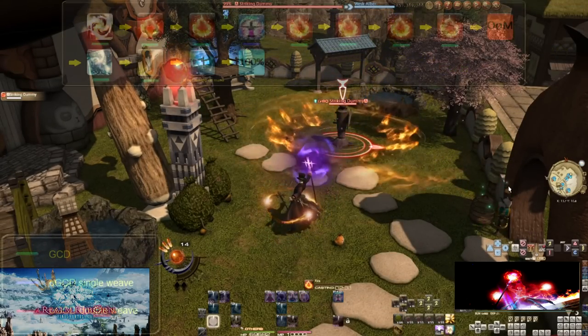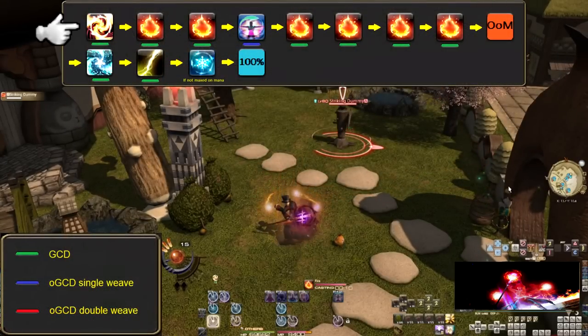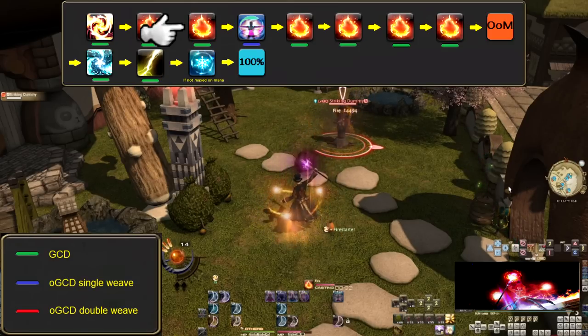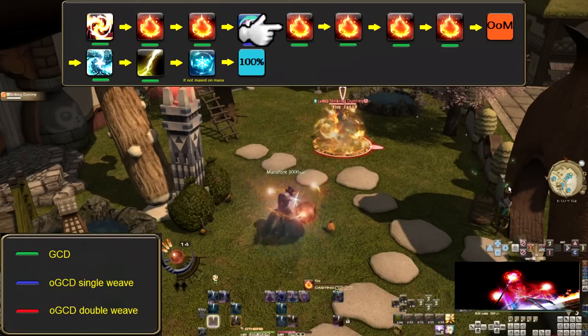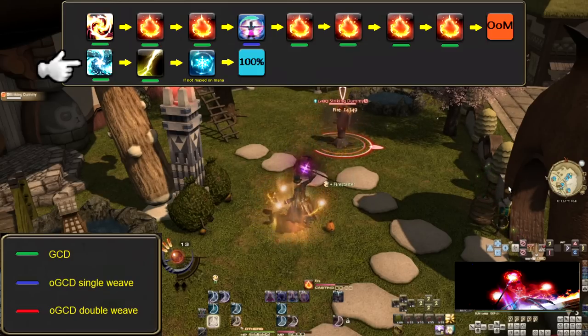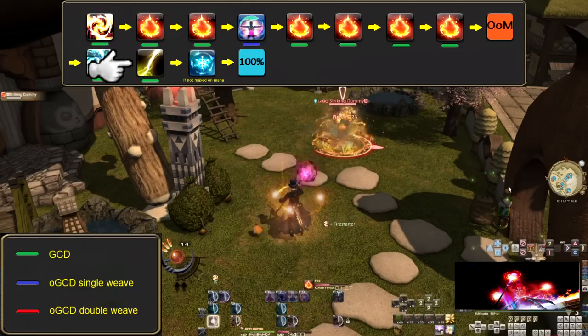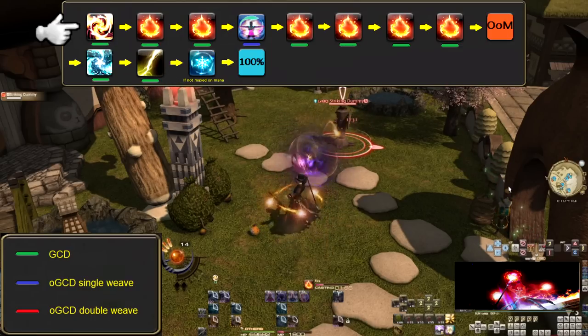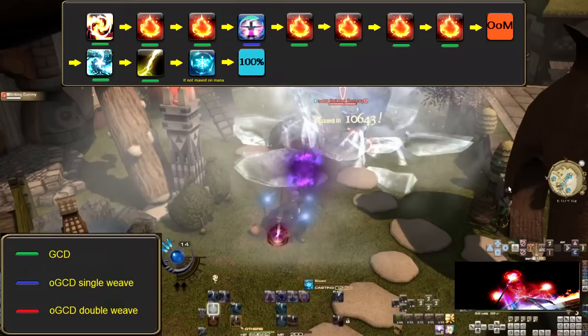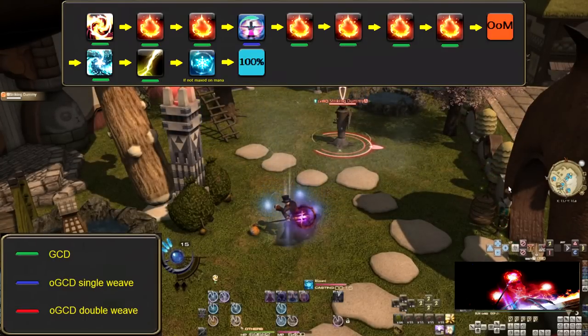Here is an updated opener and basic rotation. Fire 3. Fire 1. Fire 1. Mana Font. Fire 1. Fire 1. Fire 1. Fire 1. Blizzard 3. Thunder 1, and then repeat from the fire phase. You will only get 5 out of the 6 Fire 1s out without Mana Font. We also end with absolutely 0 mana.